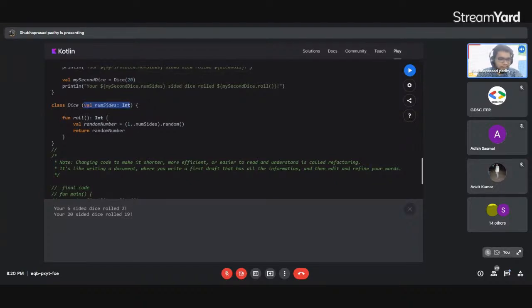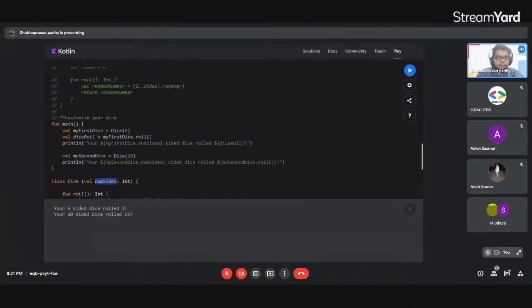This is the same way that you put it in a function. Nothing much different. You just provide the data type that you are going to pass. Number of sides is an integer type, so we are saying that it would be an integer type, and the name is for our sake, because we'll know from that name what it is. So then we have this function as we had before, but instead of the static variable size that was always assigned 6, now we will have this num size, which is assigned during the creation of the object.